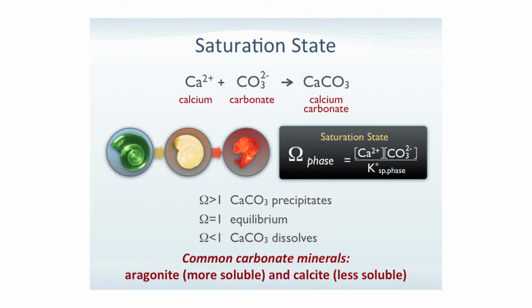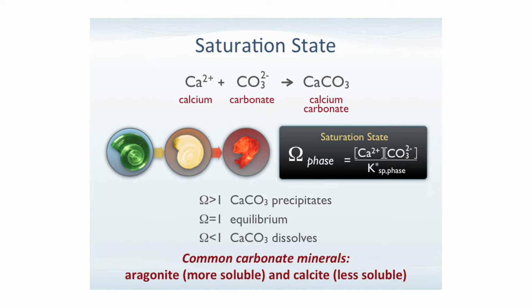The major chemistry that you need to understand is that we as chemists have an indicator of whether it's favorable for producing the calcium carbonate shells or skeletons. This is calcium plus carbonate to form calcium carbonate shells and skeletons. Things that make oyster shells and clams and oysters and lobsters. This is the reaction that takes place.